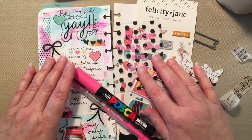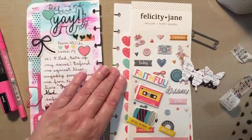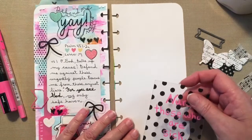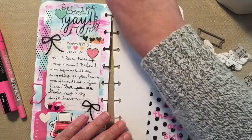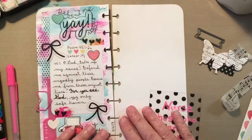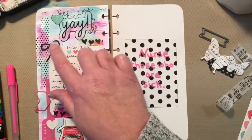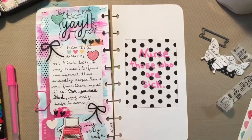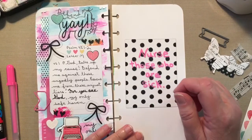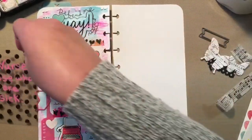Today we are focusing on the letter N. Because these two pages were almost like a two-page spread, side by side, I figured I would use the same Prima watercolor set and the same two colors, but do it a little bit differently. I do have the verse here, so I am also using some of the Felicity Jane pieces from the acetate kit that I got from them. Let's just move along and see what we come up with.